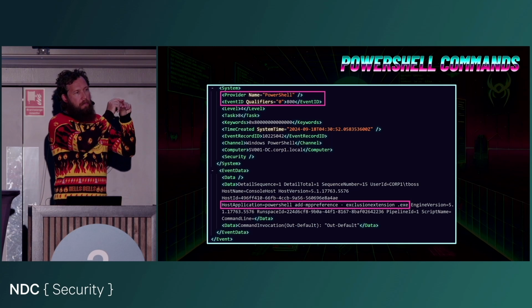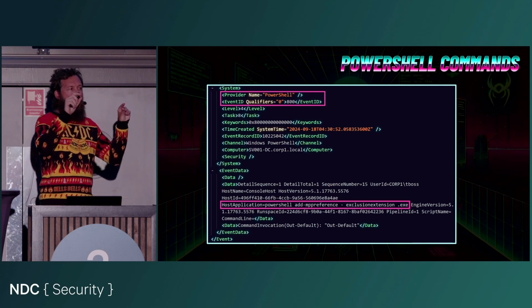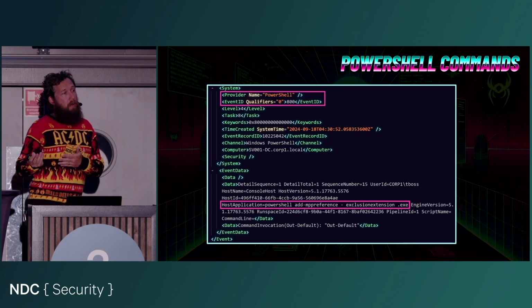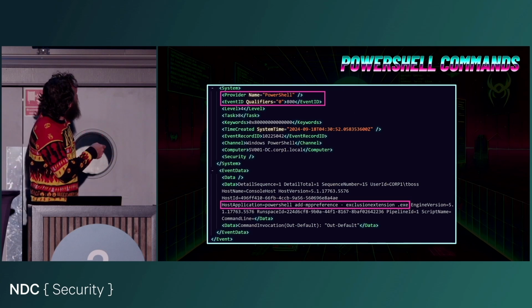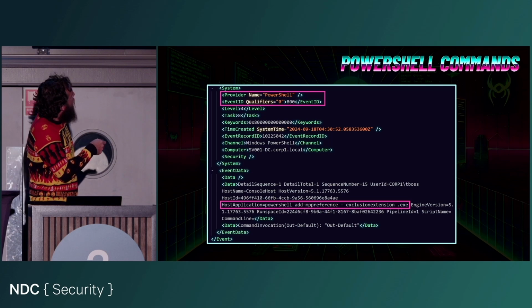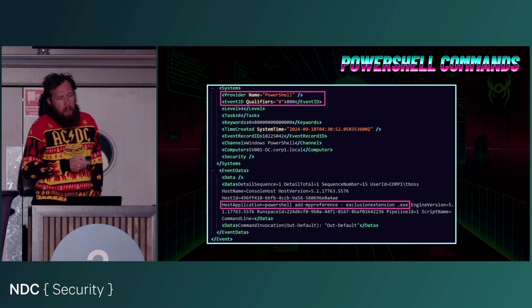So if you run an encoded command, and I'll show one later, we'll get the decoded command in the logs as well. Because that's what PowerShell runs. It decodes it before running it. And so you can see here within the 800 in the module logging, we get PowerShell Add-MpPreference exclusion. Cool, so we can detect it.